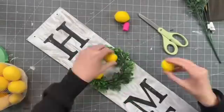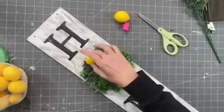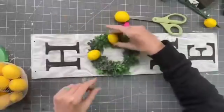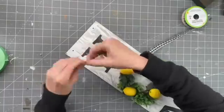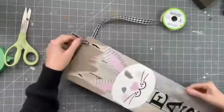So I'm going to take the smaller ones and hot glue these. Make sure when you're hot gluing them, you press down because you want them to attach to the greenery and the sign. That way when you lift your sign up, you don't have the lemons hanging at you. You know what I'm saying? All right, so I'm going to go ahead and finish those. Then taking this gingham ribbon from Dollar Tree, we are going to put that in as our hanger.